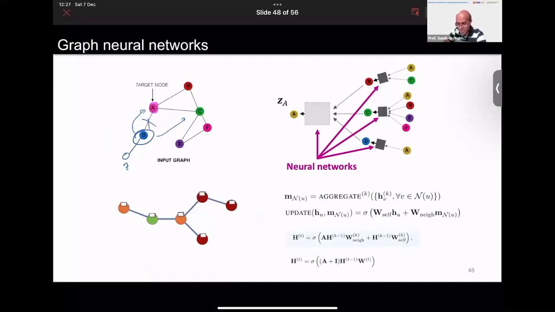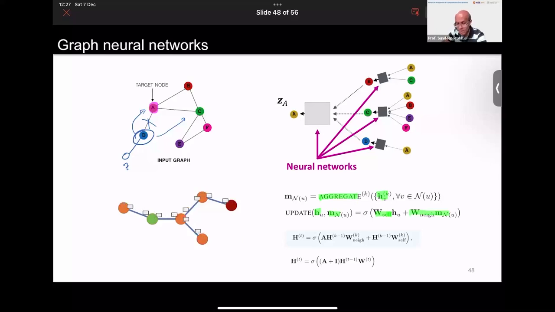So what you basically see is an illustration of what is going on in the graph neural network in a slightly elaborate way. It is also called message passing, where we have initial features at the kth layer. You aggregate that information. The aggregation could be a summation, or some other complicated function. The abstract way of writing this is the aggregate function. Once you have that, you update the feature of the node U by combining this aggregated information with the self information and the information from the neighborhood.